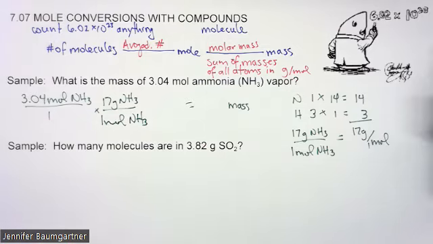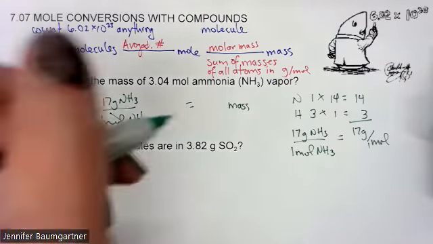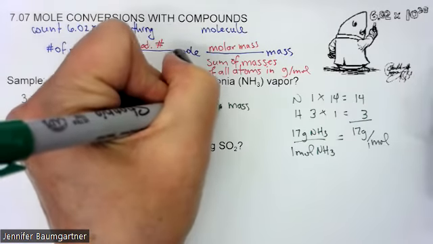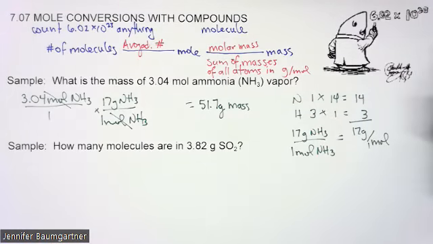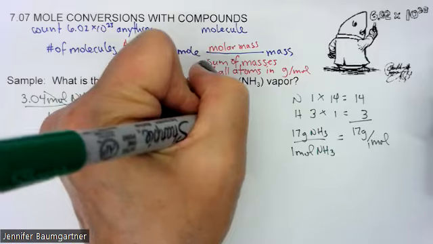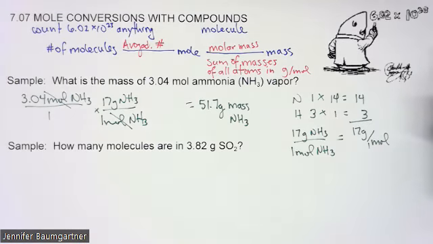So we framed up our problem. We assembled our conversion factors. We inserted our conversion factors. We still have the steps of dimensional analysis. Do you remember what the next step is? Did you say cancel units? Make sure you're on the right track. And when you multiply 17 by 3.04, which is our last step, you get 51.7 grams of ammonia, NH3.